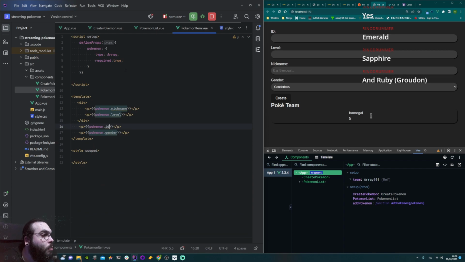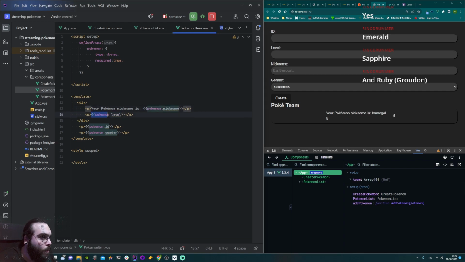Let's go on our Pokemon item and, your Pokemon nickname is. Of course, we're gonna change this whether we have one or not, but let's just do it like that for now.